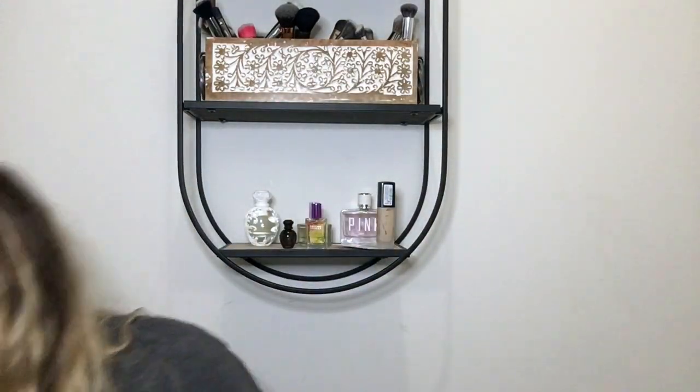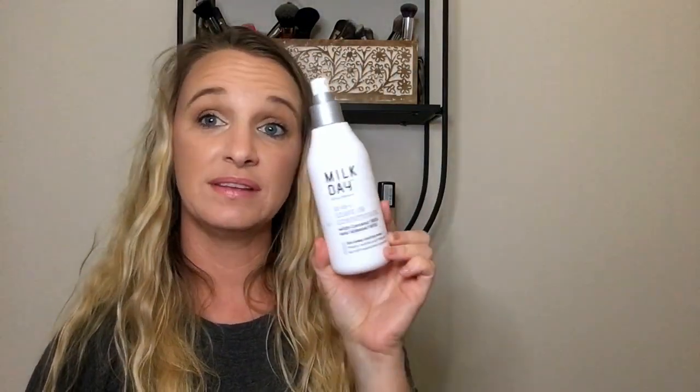Now, I am going to say I completely used this up. I do use it in conjunction with this. I started at the top. I am now at the other red mark. So I was using it with this. I emptied this out and I switched to this. However, this is empty. Not empty because I used it all, empty because I moved it into this because I wanted to be able to mark it. So that is the mark to where it is right now.